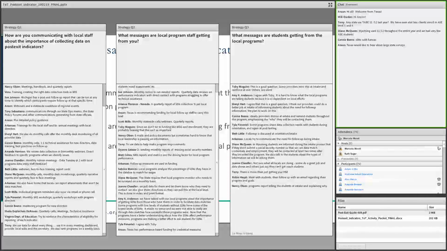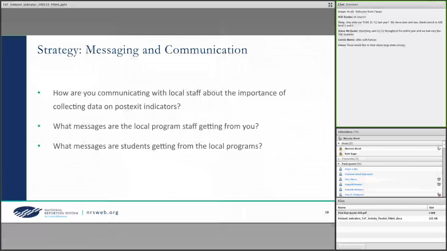Okay. All right. Well, this is great. Again, these are a lot of good points and good strategies in terms of what people are currently doing. And then also the issue around what messages are people hearing, what are staff hearing, what are students hearing, that can also influence the success rate. So I'm glad that we were able to delve into this and see everybody's approaches that they're using. So next I wanted to just introduce you to an activity that we think could be helpful for you.